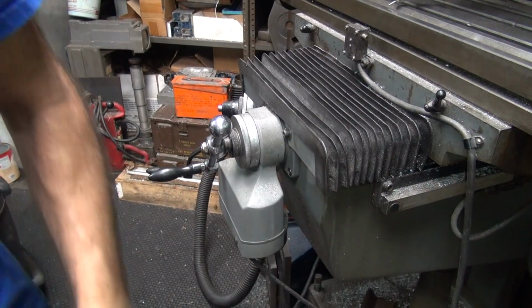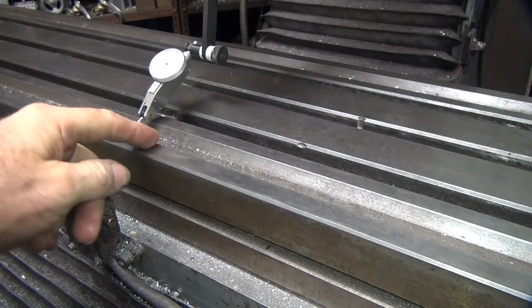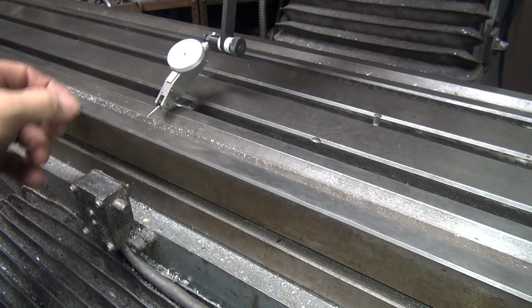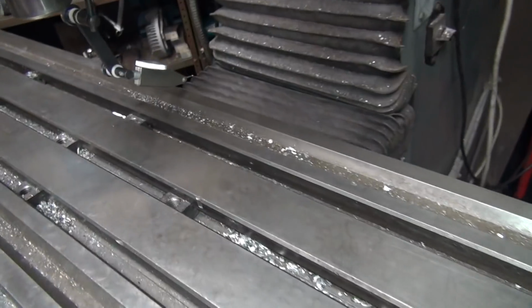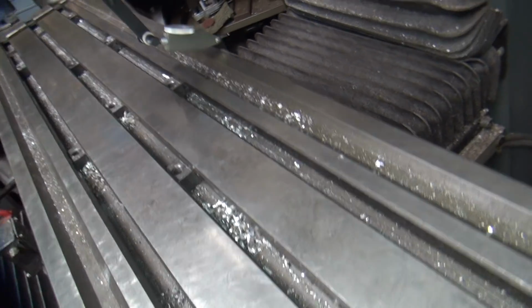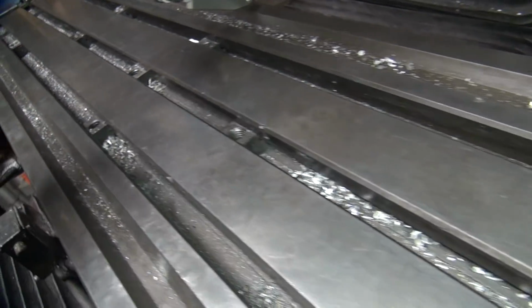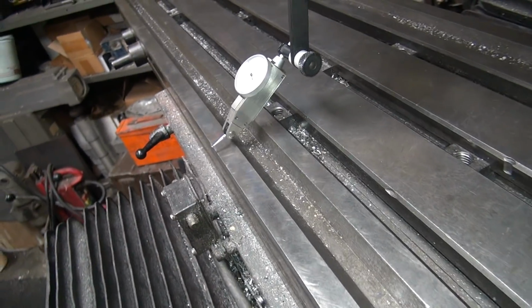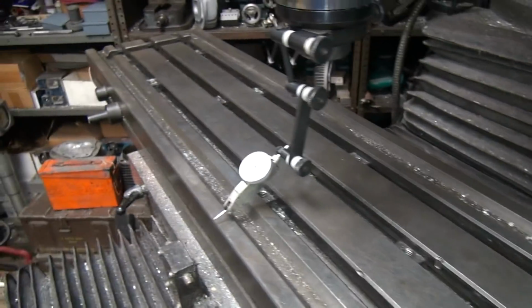Get close. Okay. So now you want the indicator to get close here. You can see where you're at. Let's see where we're at on our diameter. Okay, well obviously we're way past the diameter we need to be at because we went way off the back side. So move the table in. It's about a 1/4 inch off the end now. And we're still on the table, so go a little bit further. That's about 1/8 of an inch.